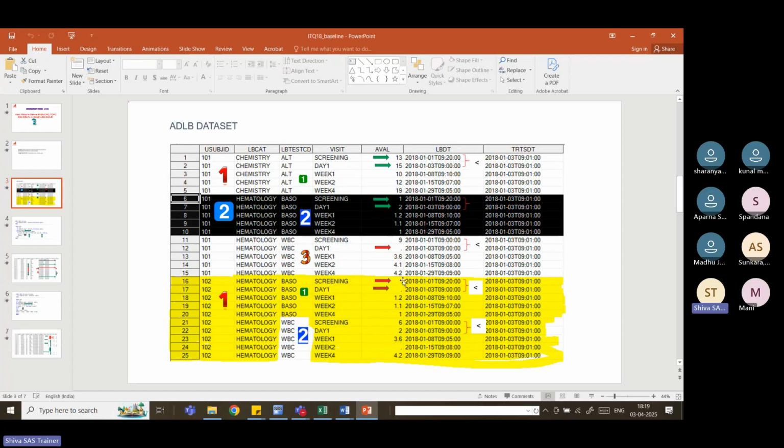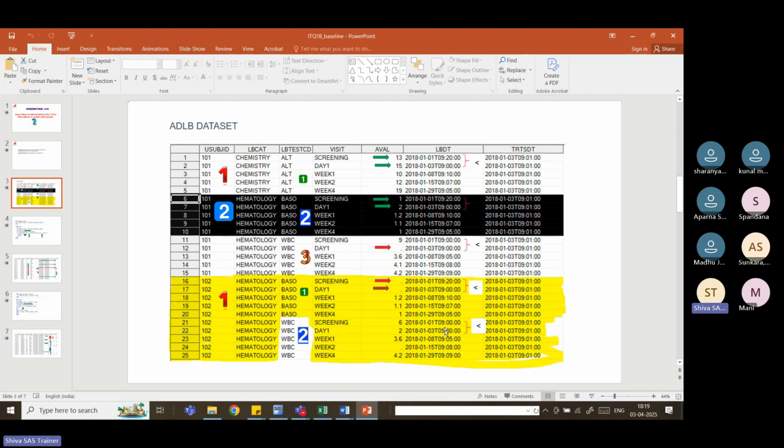In case two missing values are there, we can't do anything because there is no other value before the screening record. We can keep the missing record as a base value. And here you can see the WBC: 9, 9, two records are there. Then 6 and 2. In that case, the last record we can take... no, this date is different, right? This 2 we can take as a base value.